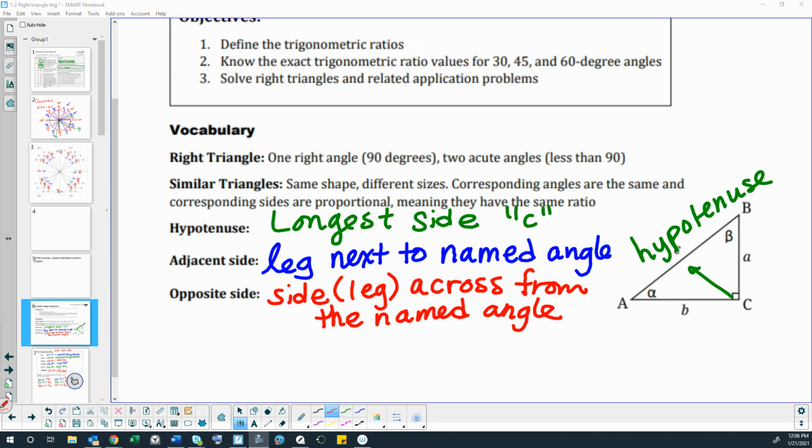So a right triangle has one right 90-degree angle and two acute angles. And if you remember this, I don't know if I've written this somewhere, it might be later in the section. Do you remember back to a previous class where you learned that every triangle adds up to 180 degrees? Does that sound familiar? Write it down now if you have forgotten that. It's called the triangle angle something.